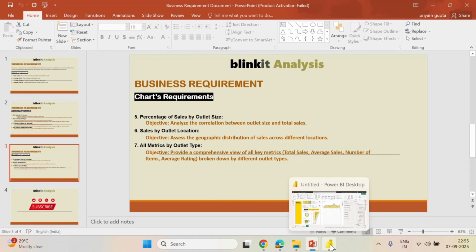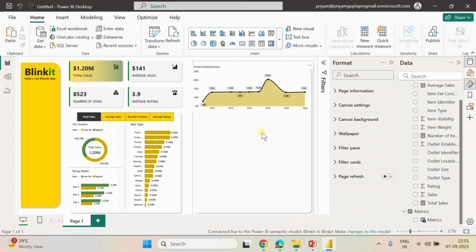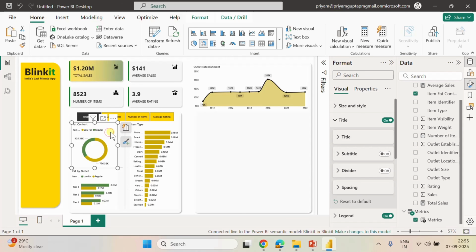Now let me create this chart, percentage of total sales by outlet size. Let me go here and copy this donut chart.